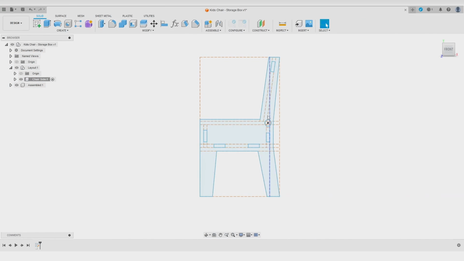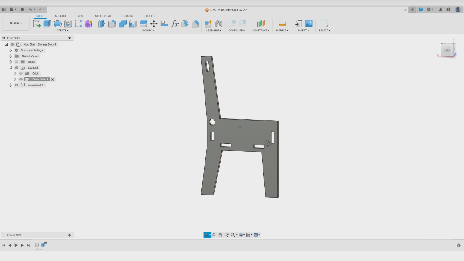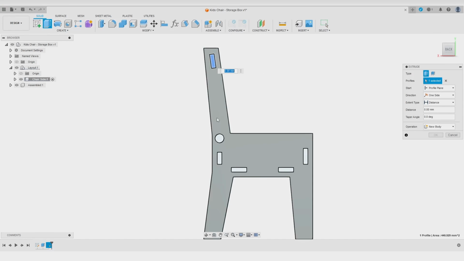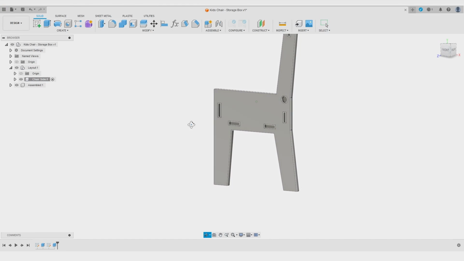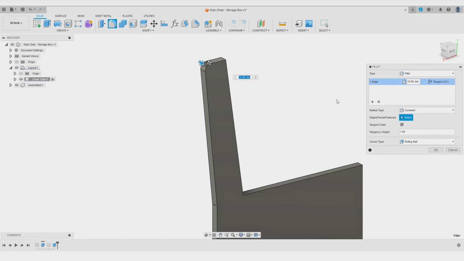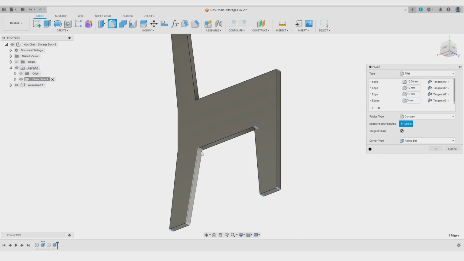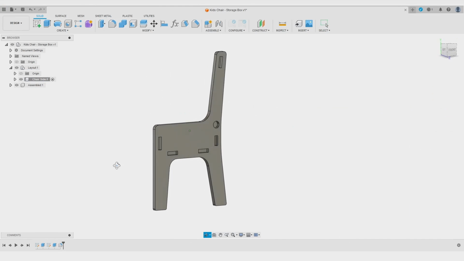Now we have the sketch of the side component complete and can make the extrusion. When doing so, we must link the extrusion dimension to the plywood thickness in the user parameters. To create a nice side surface, I'm creating a new sketch at the back of the component. Now I can select the joint holes and extrude them at -3 mm. It joins the new extrusions to the body we already have. Now we can add fillets to the corners of the part, creating a better looking shape. The hardest part of this project is complete and we can start working on the remaining components.